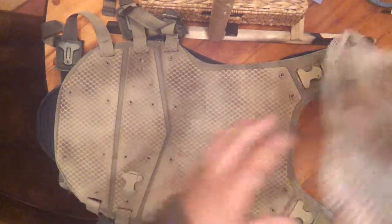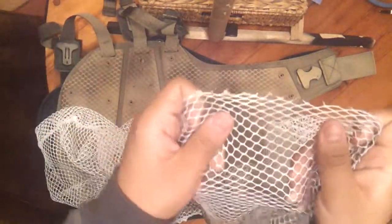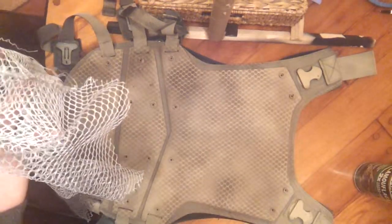First thing I did was I went to go buy some of this mesh right here. For me, for some reason, it was really hard to find the one that I wanted. This all just depends on how you want it to look, really. So you just put that on there. First paint all tan, then just put this on there flat and you just spray it in a pattern that you want, or however you want. Just like that.